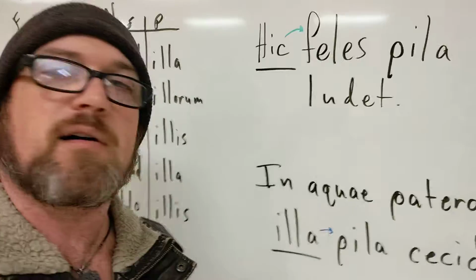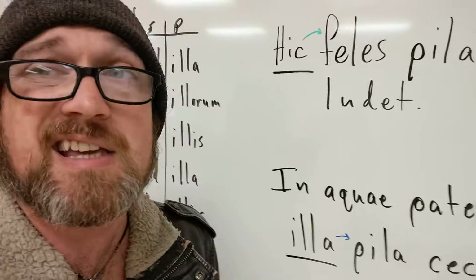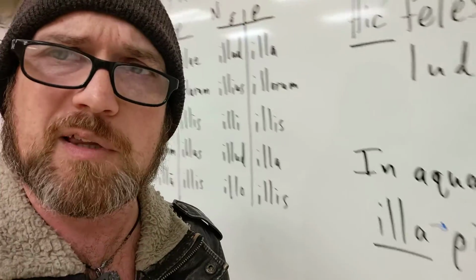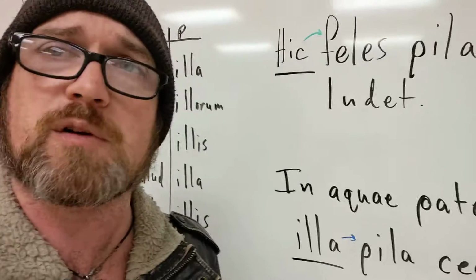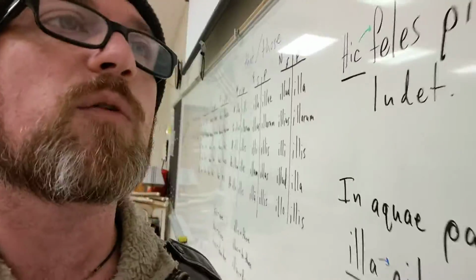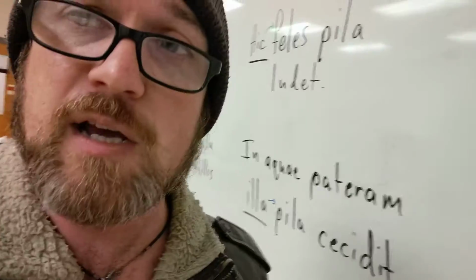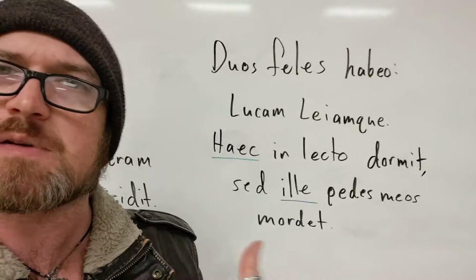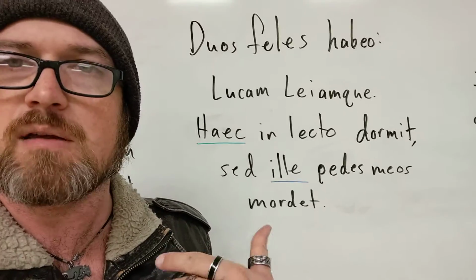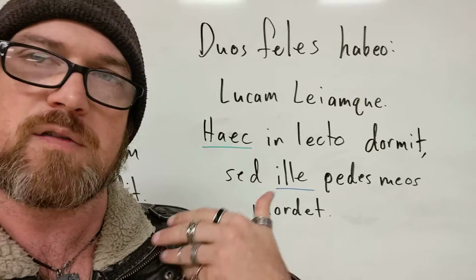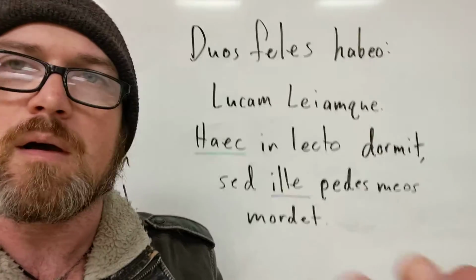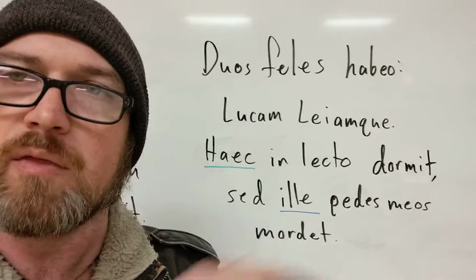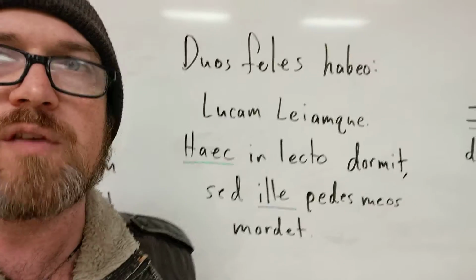Okay. Now, I said they don't take the place of a noun. They actually can. In English, we don't really do that. This and that are words that always show up with some other word that they agree with, some other word that they modify. The Romans, however, actually do sometimes use this and that to replace and not agree with a noun. And they do like so, because when you're talking about this and that, there is a distinction of proximity. This would be things that are close to you, that are things that are far away from you. And that can be in literal space, or it can be more figuratively speaking.